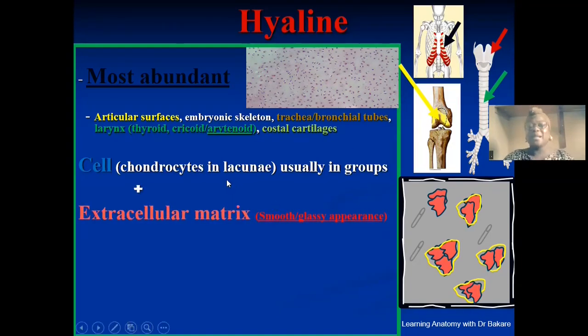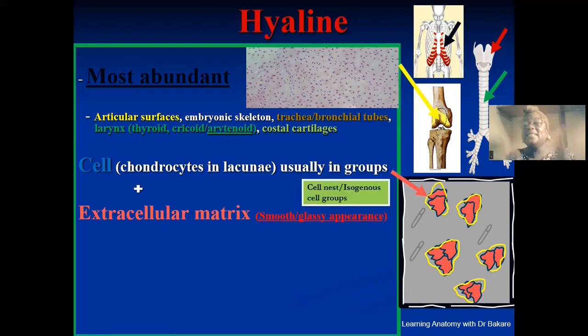So for the cellular compartment, we have the chondrocytes that are embedded in the lacuna. This is where we have the chondrocytes, here arrowed in pink. Then we have the lacuna here highlighted in yellow. Generally in hyaline cartilage, these chondrocytes are seen in groups within the extracellular matrix, and this is what is presented here in this image. Then you have them filled in a space that is referred to as the lacuna. So you have a number of lacunae here highlighted in yellow, and these cells are collected together in a cell nest. So they are referred to as an isogenous cell group because they are always seen in groups.